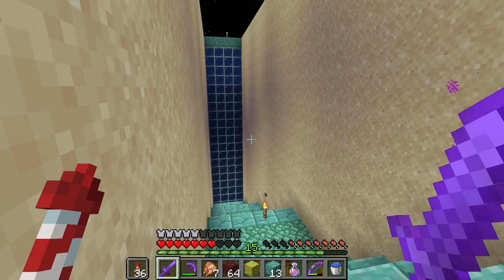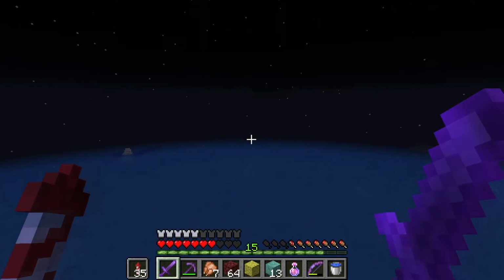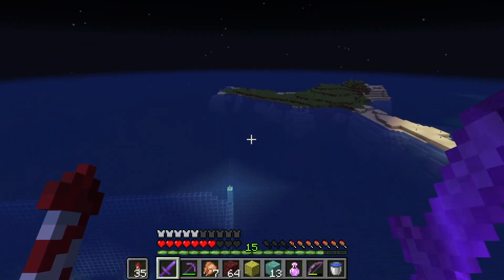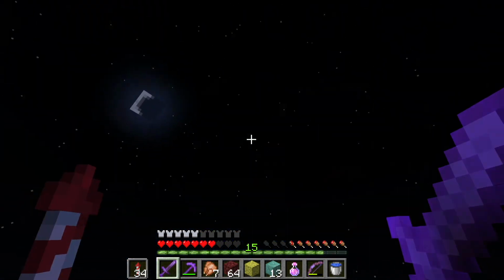To give you an idea of the scale of this project, let me fly up above and show you how much we've done. So there you go. It's a lot of sand to place. It's a lot of sponges to place and dry out, but it's going to be really cool when we get it done.